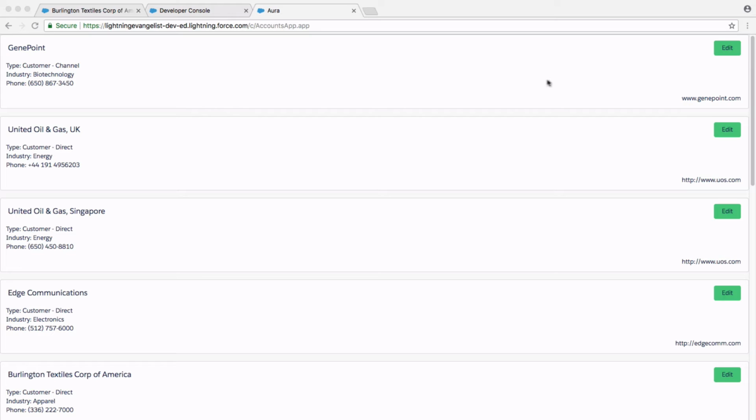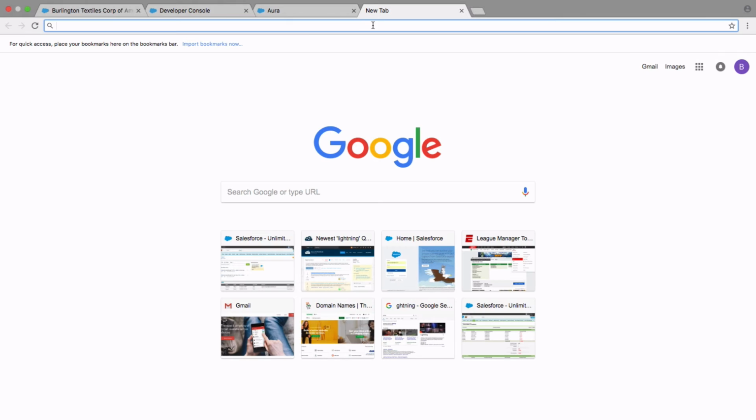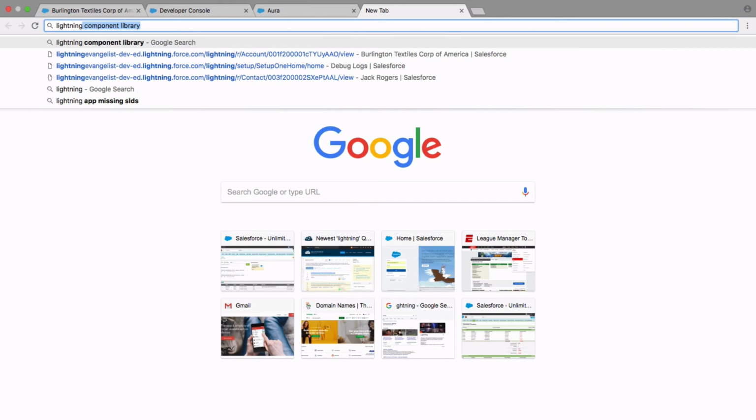And now what I would like to do here is, notice that the lightning card is spanning across the entire width, right? So in order to make it look a little nicer and responsive, device friendly, what we can do is align these cards such that they wrap around when appropriate for devices. Let me show you how. For that, there is something called, let me go back to Lightning Component Library.